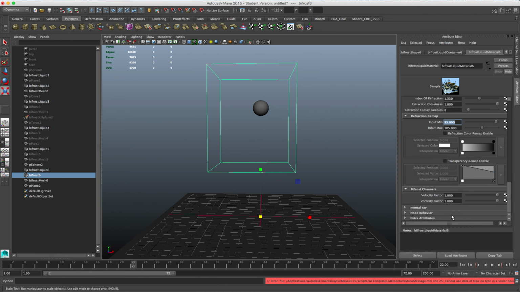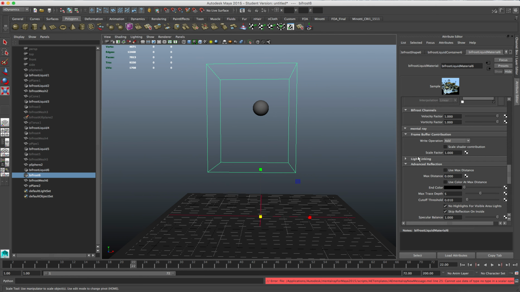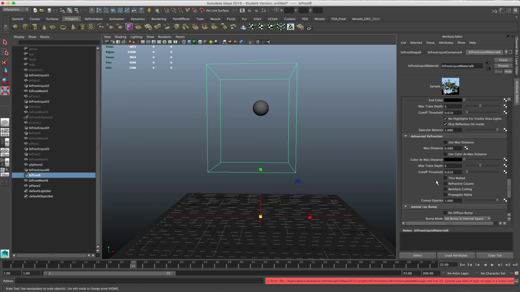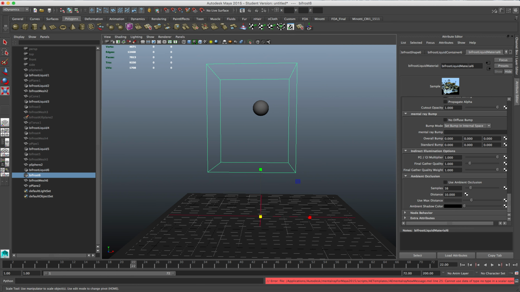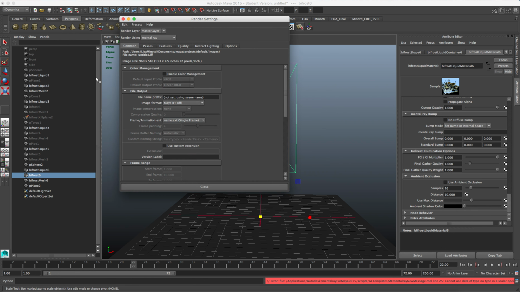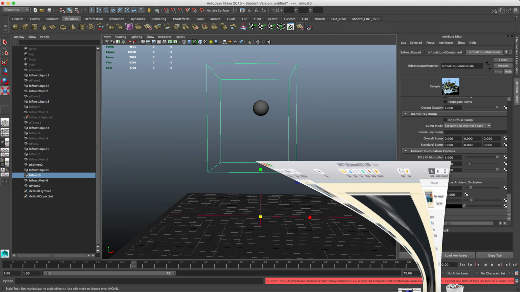Basically the frame buffer, light linking, advanced reflection, advanced refraction. If you want to add a bump, ambient occlusion, indirect illumination options, all of that you can do in the Bifrost liquid material node. And then you would just go ahead and fix all your render settings and then run a render, or a batch render to be very specific.